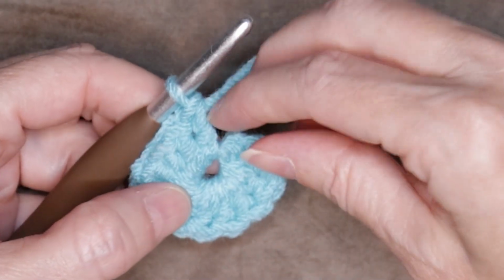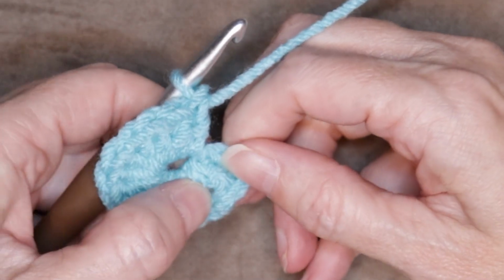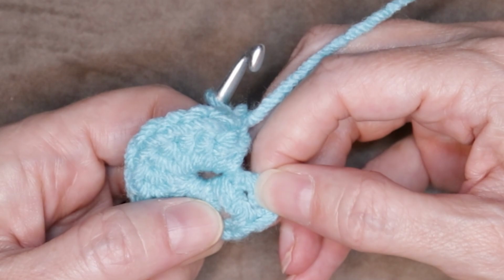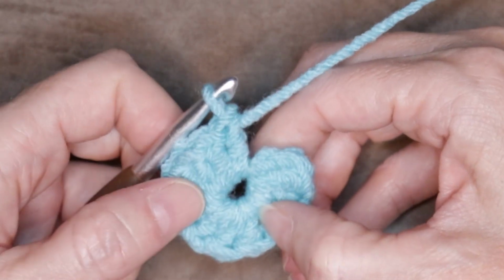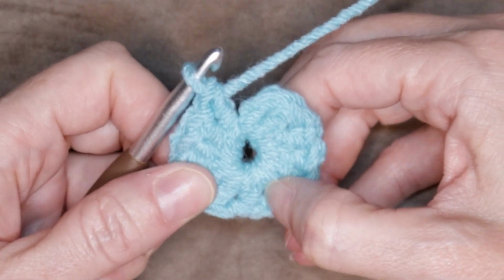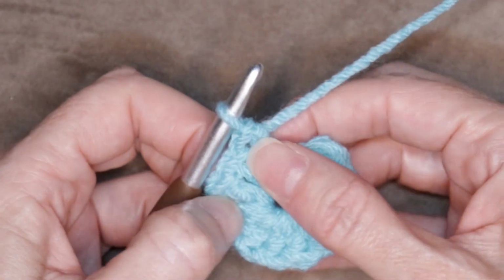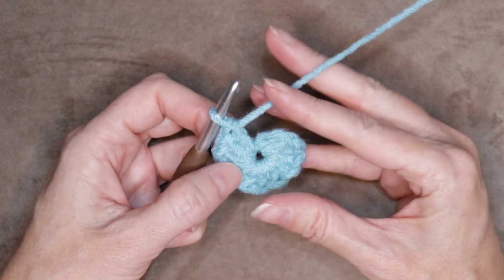Now to count your double crochets, we're not counting that chain. That doesn't count for anything. We're just counting our real double crochets. And you can separate them with your fingers if you want to just pull them apart. So there is 1, 2, 3, 4, 5, 6, 7, 8, 9, 10, 11, and 12. So that is what we want.